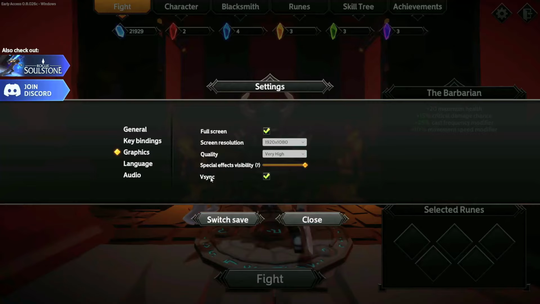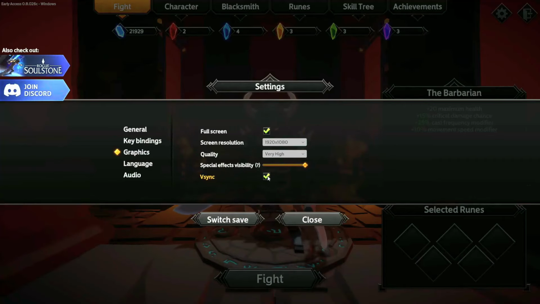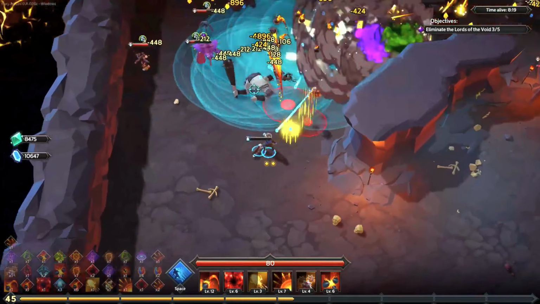And number two is, even though the system requirements for this game are decently low and it could run on even potato PCs, players could still face some lag. If you do, you could try disabling VSync. I was told that disabling VSync could fix most of the lag issues. You could also lower the quality to high or medium to have smoother performance.